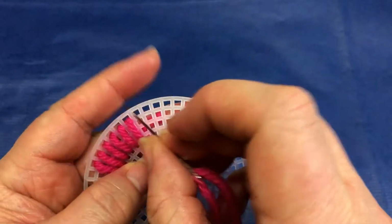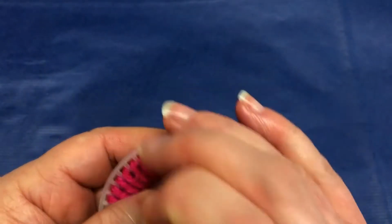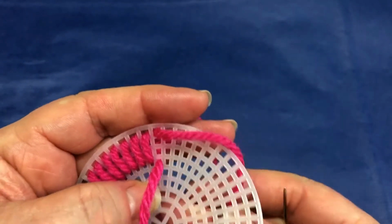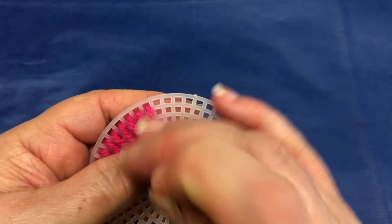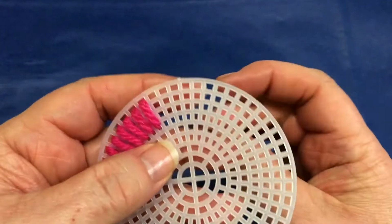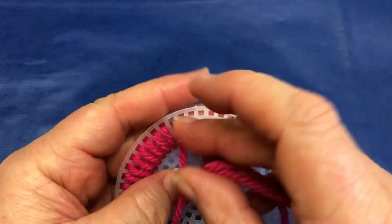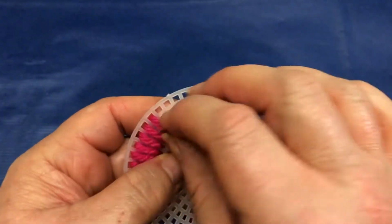Stitch round and get yourself into a really nice rhythm. There's no rush. The great thing is when you're stitching for a project or stitching as a volunteer, is that you're giving your time, aren't you? And so it's really good to think about, just as you're stitching, have a little think. Think about what's going on in the world, or think about how you're really enjoying the stitching. And carry on all the way round.